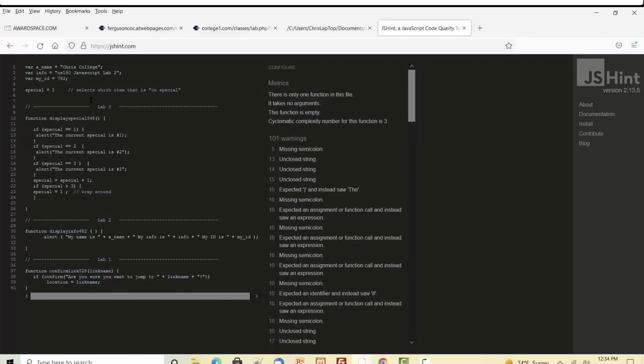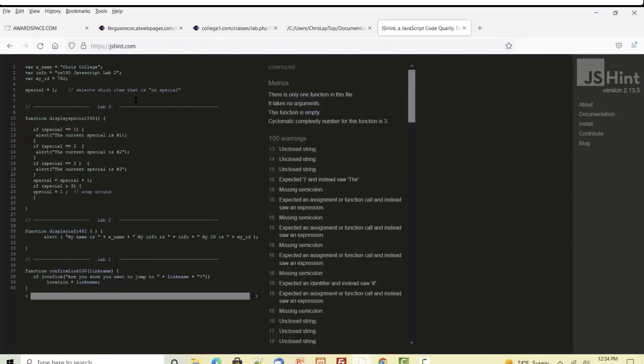And again, it goes to line 13 and says I have an unclosed string. Doesn't like the missing semicolon on line 5. But as soon as I put the semicolon in, boom, the error goes away. As soon as I put the double quote in where it should be on this line, that error goes away. I don't have to click a button or remember to click a button. It just updates the error messages as soon as I start to fix them.